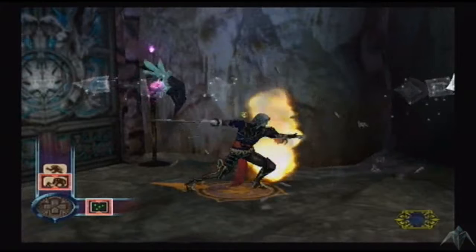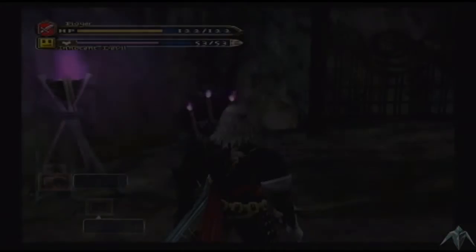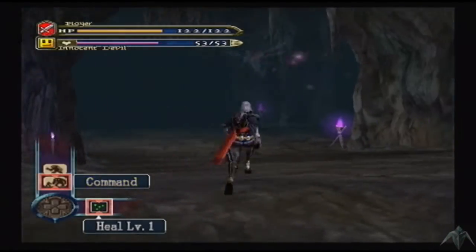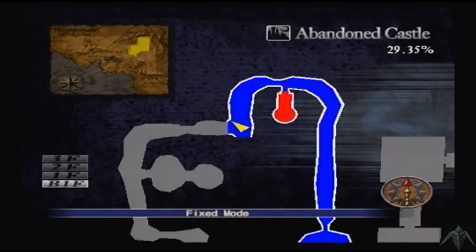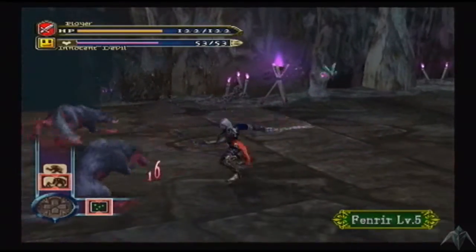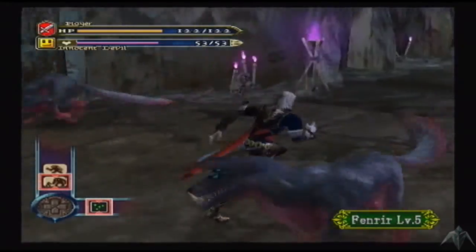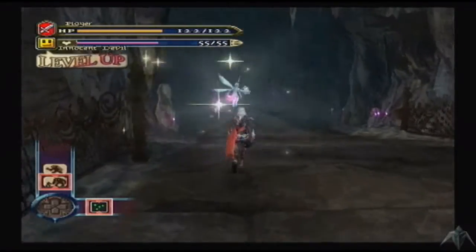We've got a save room there, which I don't need to use. I'm just going to go in. We don't need to save right now. We really don't. We're gonna go ahead and go further into the catacomb area here. And we have branching paths, one of which is not on the map, one of which is, and puppies! Fenrir level 5. I love the sword throw, and another level up for Tink.